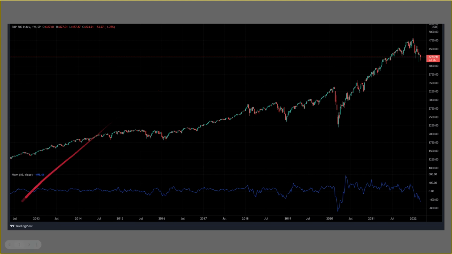Now here's a basic momentum indicator. This is something that I don't personally use. There are other momentum indicators that I have found to be more beneficial, and I think for the most part, people don't really use basic momentum indicators. There are other kinds of indicators that we're going to go over, but this just gives a general description or visualization of market momentum.